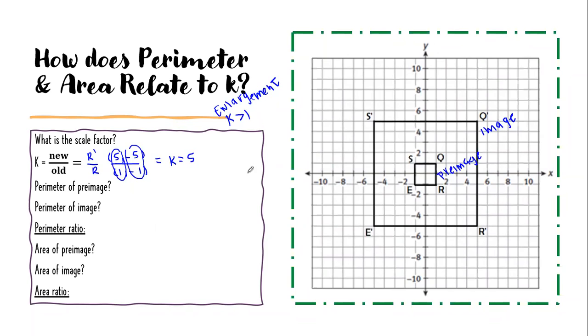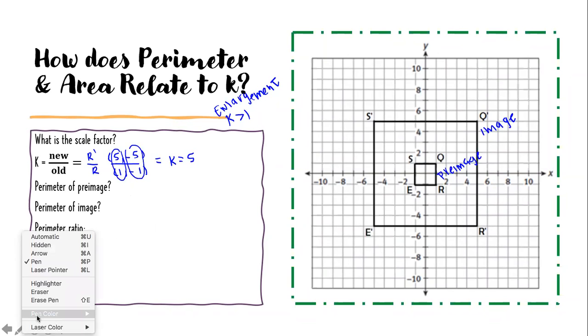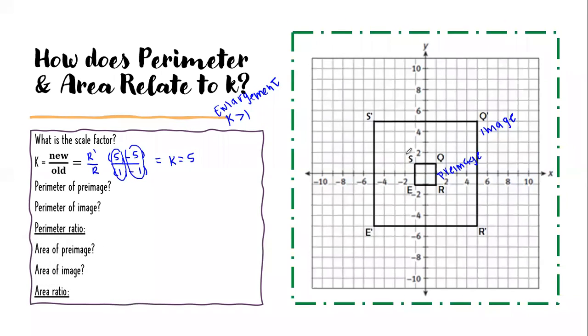So now let's find the perimeter and area of this square. I totally realize some of you are like, I don't remember how to do that. That's fine. I'm about to tell you. To find perimeter, we just add up all the sides. So let's do that for the pre-image and for the image. The pre-image, each side is 2 units. So 2 plus 2 plus 2 plus 2 is what? 8. So the perimeter of the pre-image is 8 units.